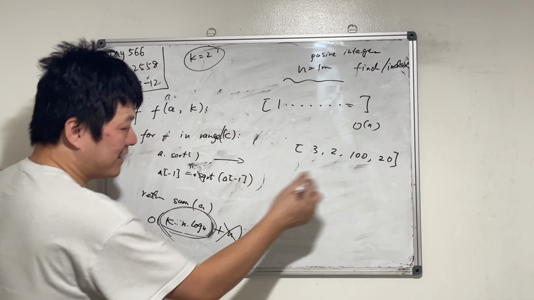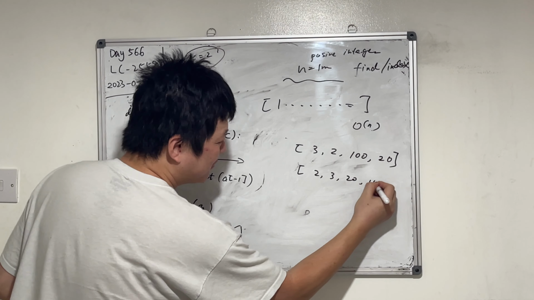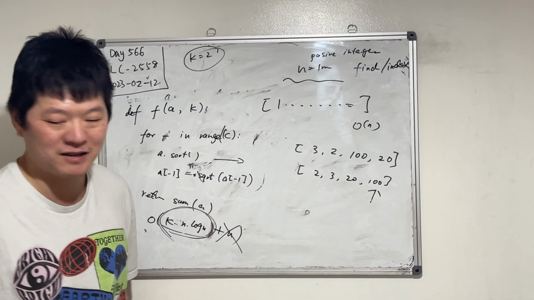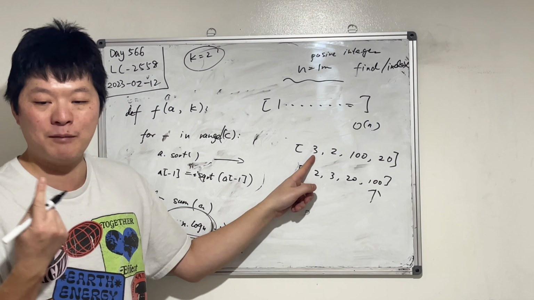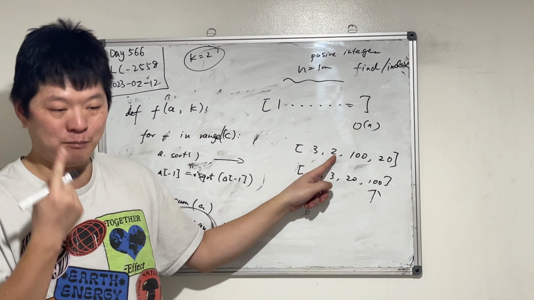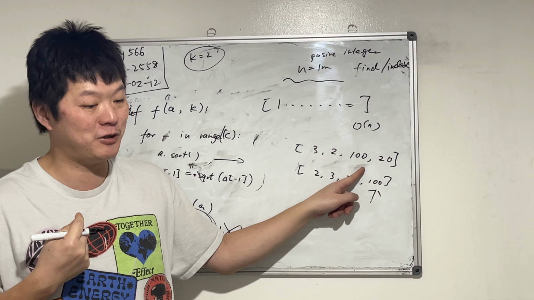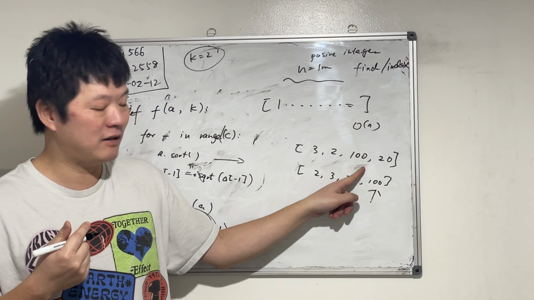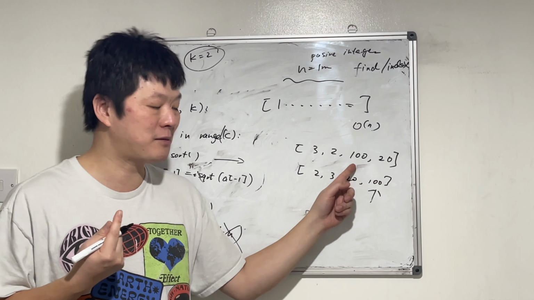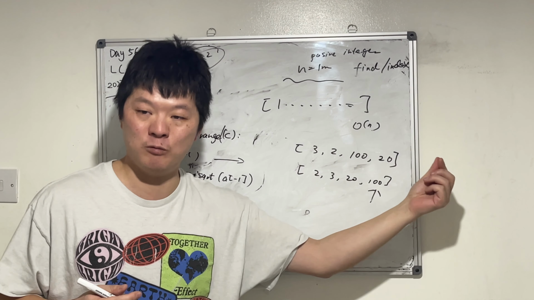You know your sorting is good. You just sort it, right? Your sorting gives 2, 3, 20, 100. The last one is the maximum, but this is O(n log n). But how does the computer find it? 3. Okay, the maximum is 3. 2 is not bigger than the maximum, so my maximum is still 3. 100 is bigger than the current maximum, which is 3, so the maximum is updated to 100. 20 is smaller than 100, so the maximum is 100. Does it make sense? Go through the array once, and that's O(n).